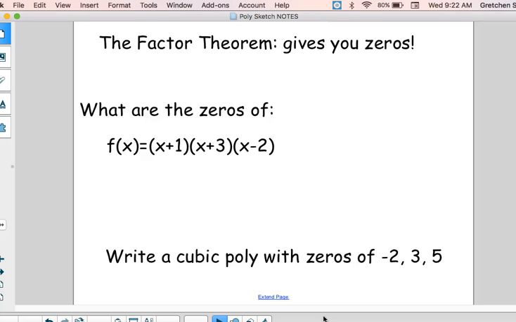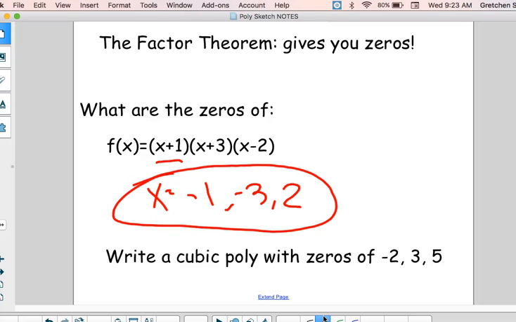If something is in parentheses, you can find out what x equals. x plus 1 is a factor, what answer does it give us? Minus 1, because you just said it equal to 0. If x plus 3 is a factor, what answer does it give us? If x minus 2 is a factor, what answer does it give us? Positive 2. This was the first question on your test, and surprisingly, not a very good question on the whole. What are these? When you solve an equation and find out what x equals, what are these?